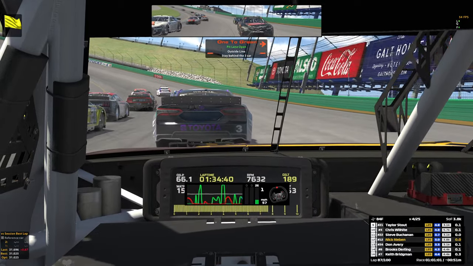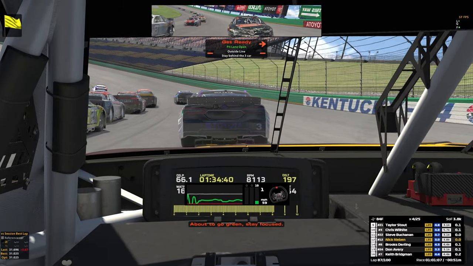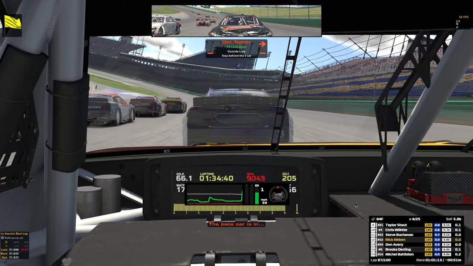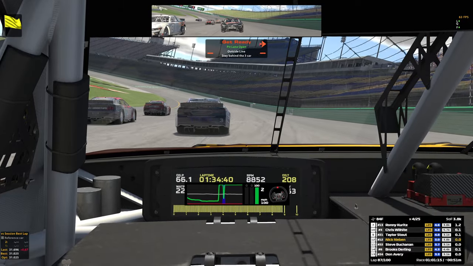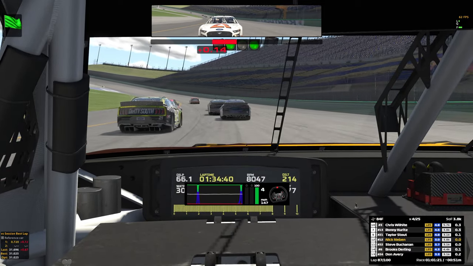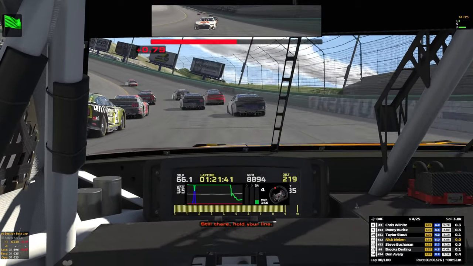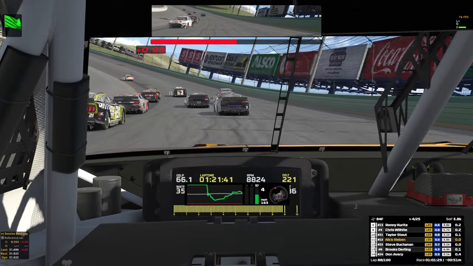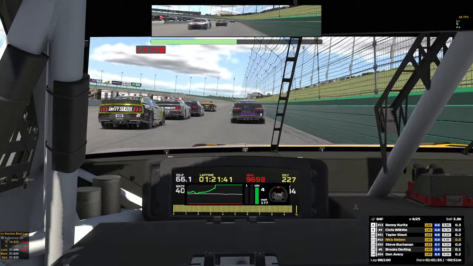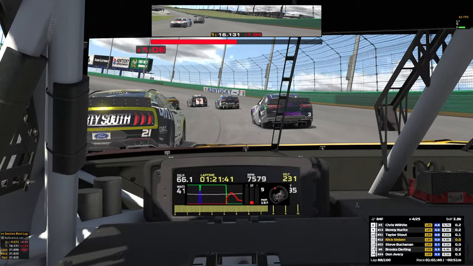Here. I'll try it. Could totally screw this up. About to go green. Stay focused. The pace car is in. Yep, nearly screwed it up. Green, green, green. 1 minute 21.414. Car inside. Still there. Hold your line. Got past the 22. Inside.